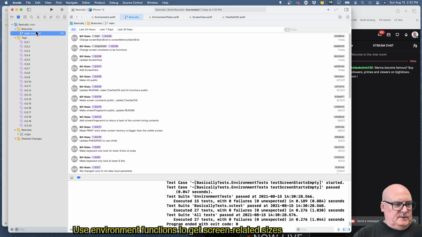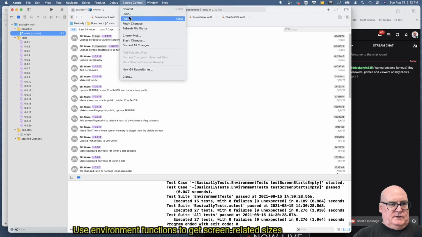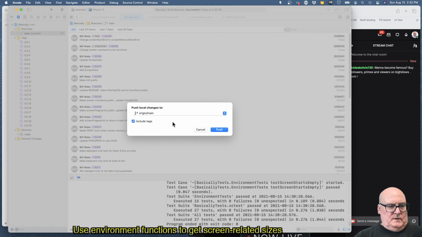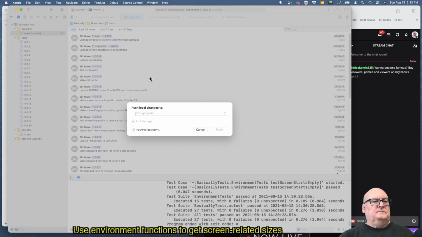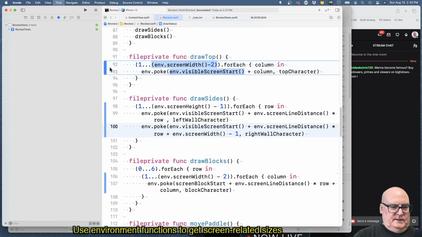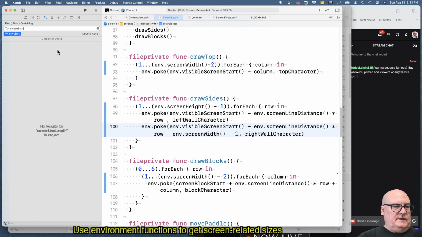All right, we got the tag 20. Let's push, with tags. And I don't even know if this thing uses, let's see, screen start in project, ignoring case, yes.